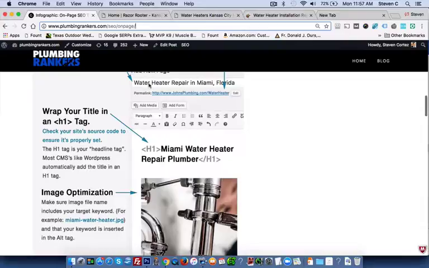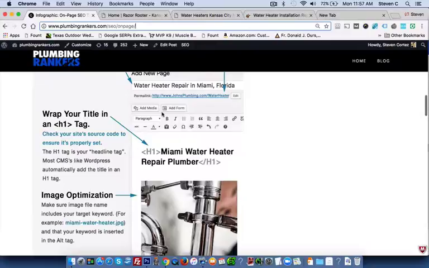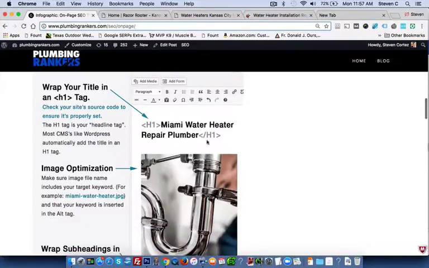We don't want to just assume that we can throw this keyword across the board on everything, so it looks repetitive a million times. That is a turnoff with Google. We just want to hint around what your main page's keyword is, to again better hint to Google. Okay, they're going to see all these little hints on this website, so obviously it's pretty clear that this guy is a plumber that services water heater repairs in Miami. So anybody that's searching for something similar to this, your page has a better chance of coming up in the top search engine results.